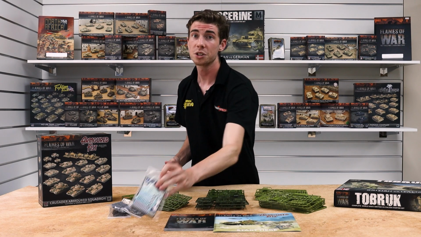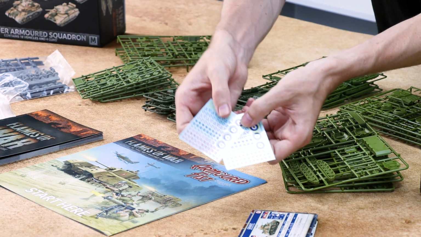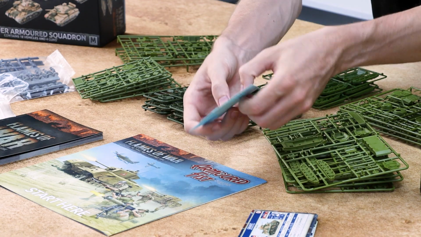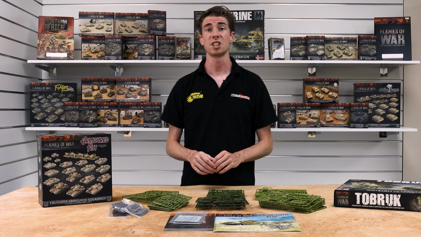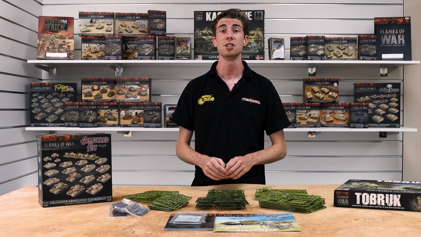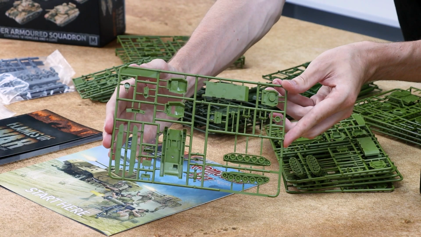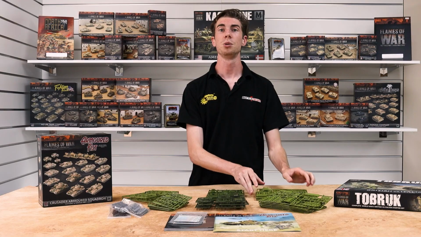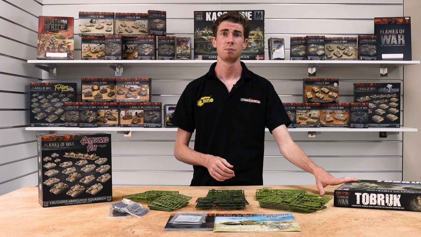With the rulebook, we also have all the unit cards that you'll need for all the units in the box, as well as a decal sheet with the iconic Desert Rat markings should you want to pimp your force out. But let's move on to the sprues. Just like in the starter set, we have a collection of Crusaders and Grants to form the base of your Crusader armoured squadron. The 6 Crusaders and 3 Grants in the army deal will allow you to fully build out a Crusader armoured squadron when combined with the starter set.